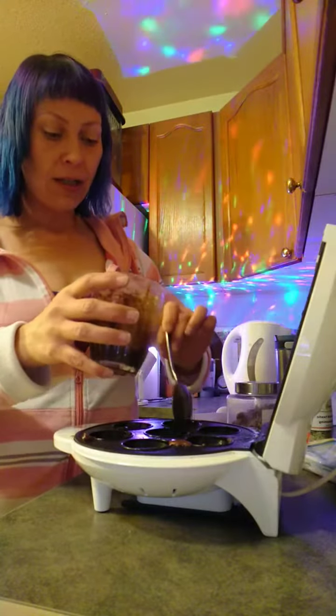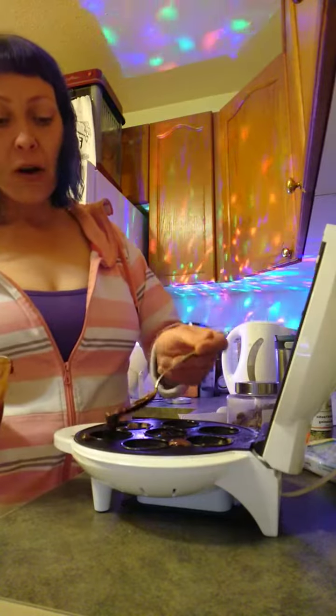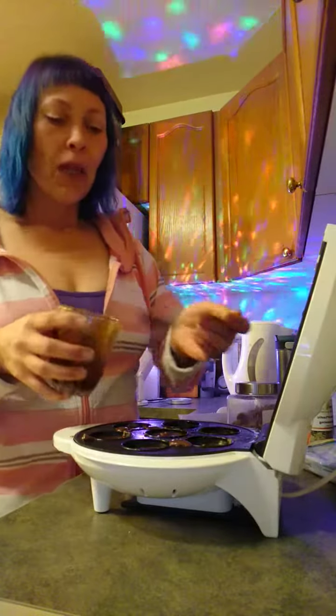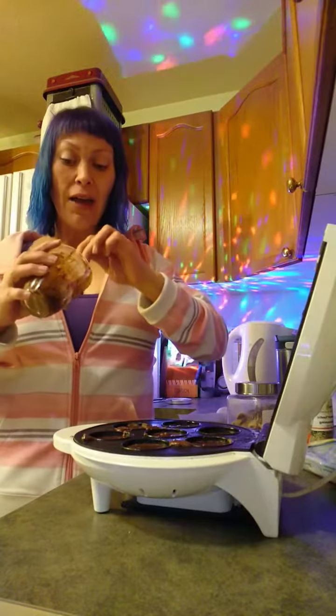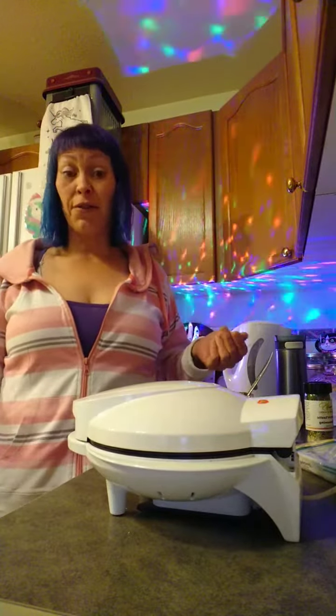Being prepared is key — that all day long is going to make a difference in your journey. It's really easy to go out for social functions where there's going to be food and there aren't any options for you. Having my own food is key and everybody's used to it. I think in the beginning when you make and take your own food, you feel a little uncomfortable or awkward, like people are going to judge you. But I've never encountered that. I've always been quite comfortable bringing my own food. When I go to parties, people come up to me and say, 'What do you got in your purse? What did you bring?' So it's no longer a point of discomfort — everybody just expects me to bring my own food.